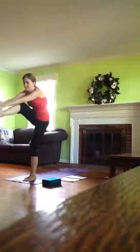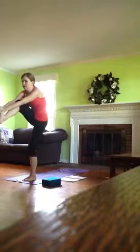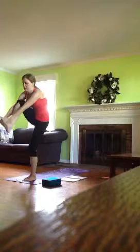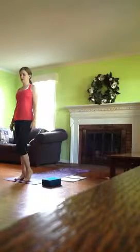Find a place on the floor or the wall that's not moving in focus. Then bring your foot back down. We'll do this on the other side.